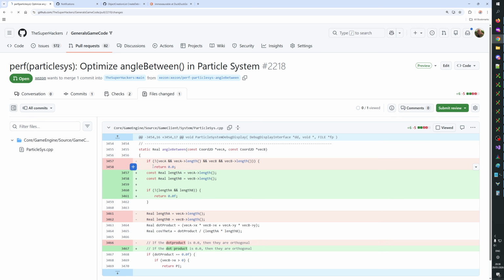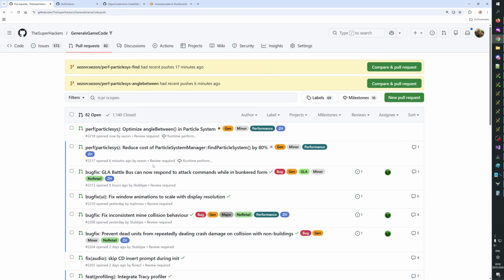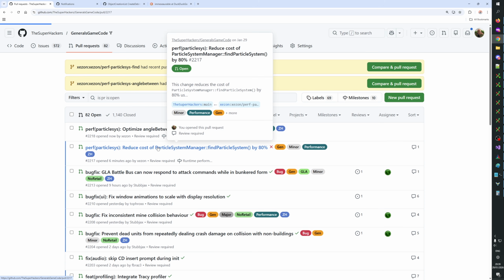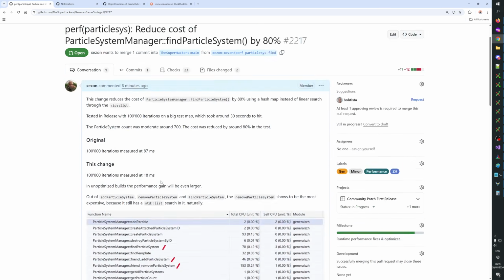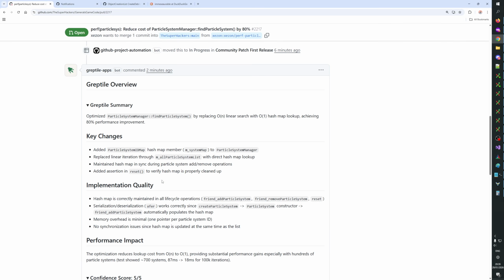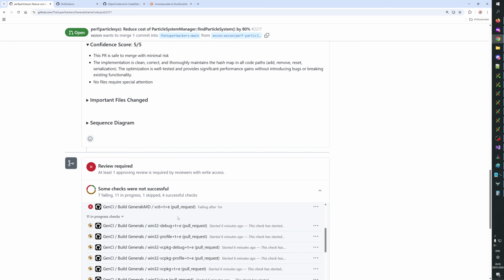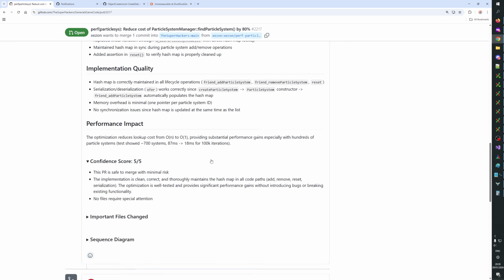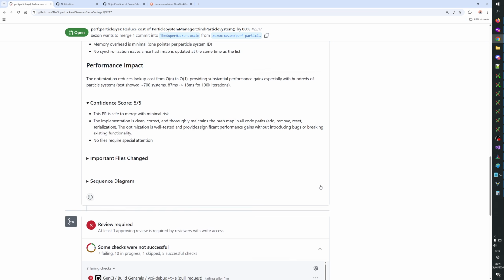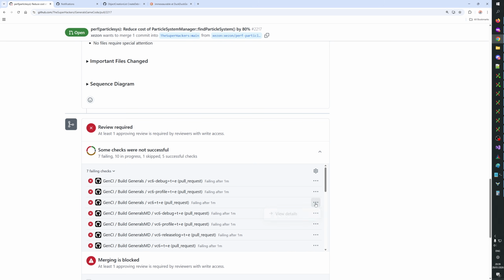Then that in place. Let's see. Oh, we have a fail here. So greptile is happy, but the compiler is not happy. What is the problem?